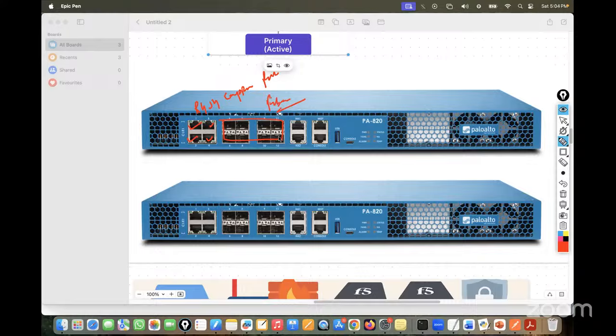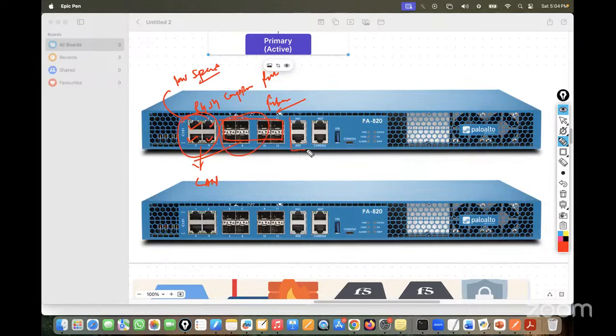If you want to make LAN connectivity from these ports, you can do that. Only fiber gives high throughput and high speed, but copper gives lower speed and low throughput, because it has a maximum capacity of up to 1 Gbps. This is the basic difference, but rest आप दोनों से ही connect कर सकते हो network को. If you want to make the LAN connectivity from copper and fiber, it's possible.